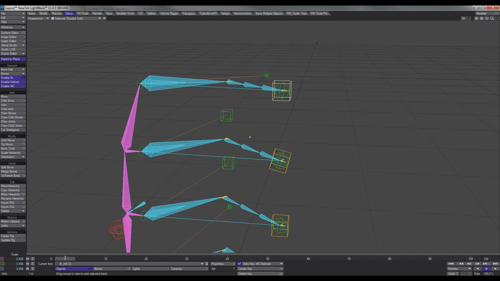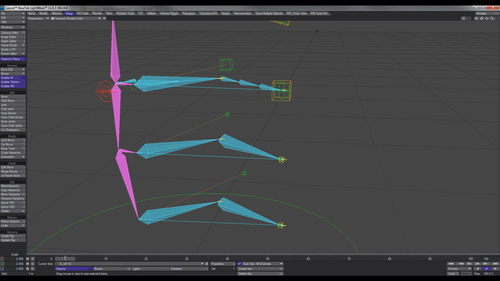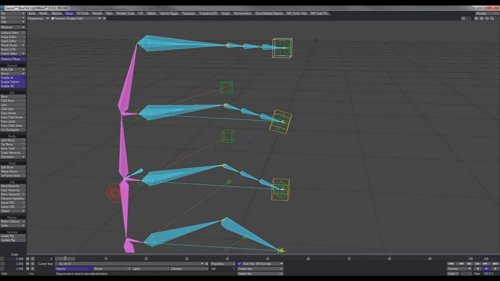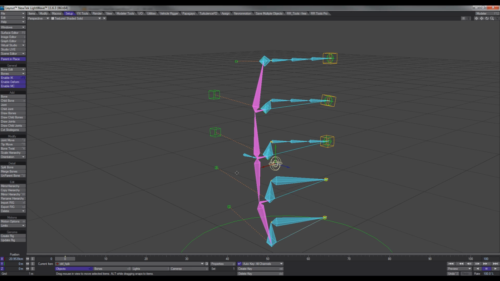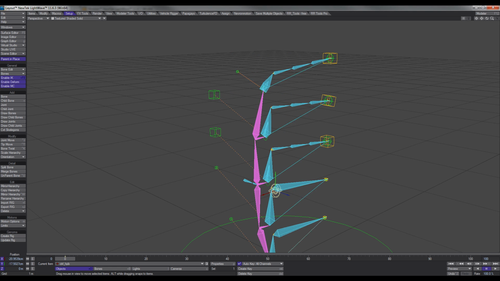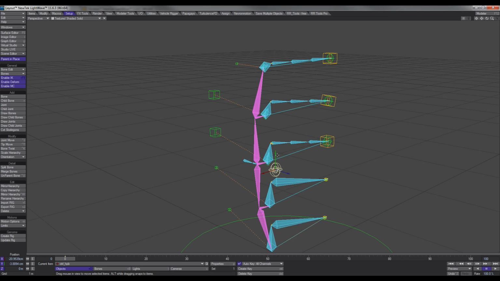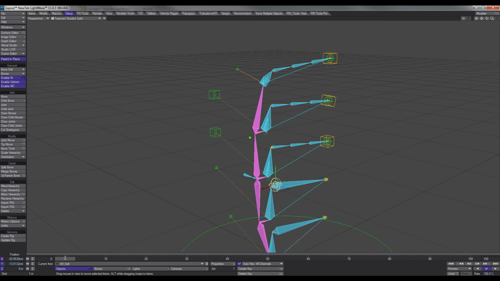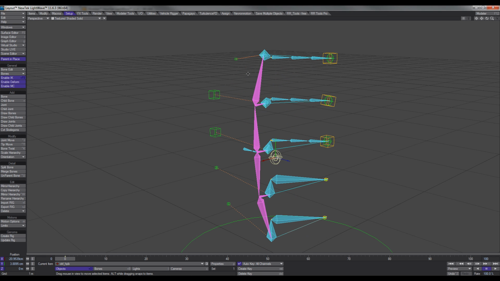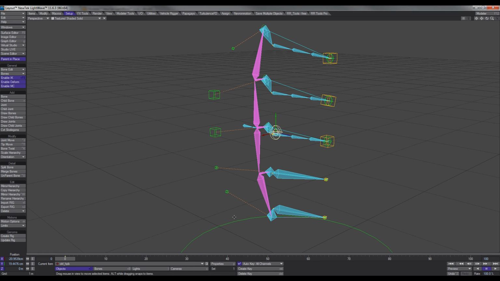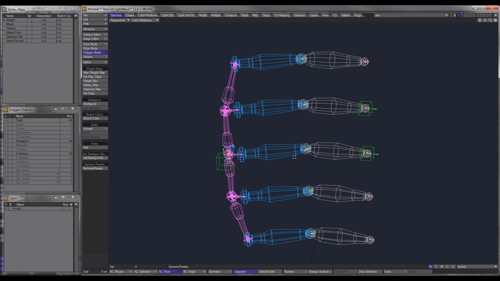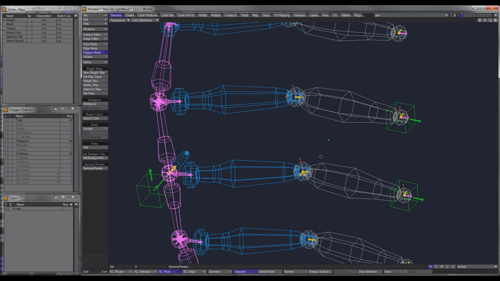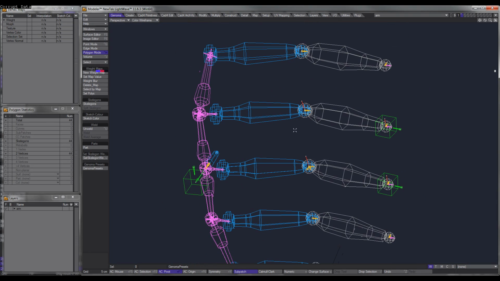Okay, so that's one of the differences. If you have a look at the simple arms, they come in automatically. Now if I grab this root control and move it around, you'll notice if we have a look at the pole vectors, the first complex arm has it set up automatically to move with the arm, whereas the next two don't. But if we look here in Modeler, you'll notice that the two that aren't moving with the arm have options to do so via the parenting.